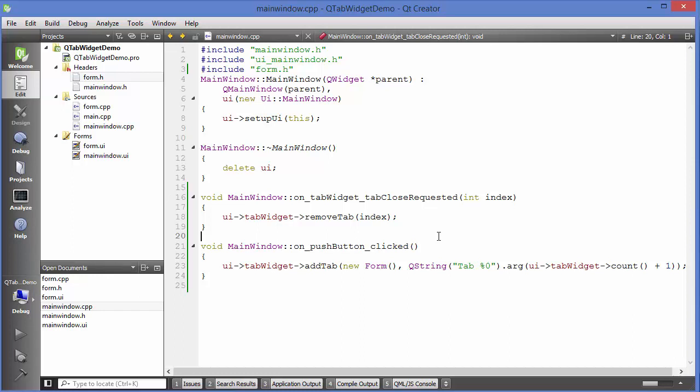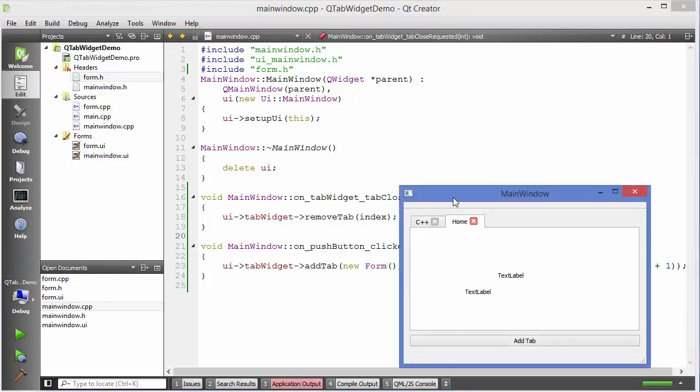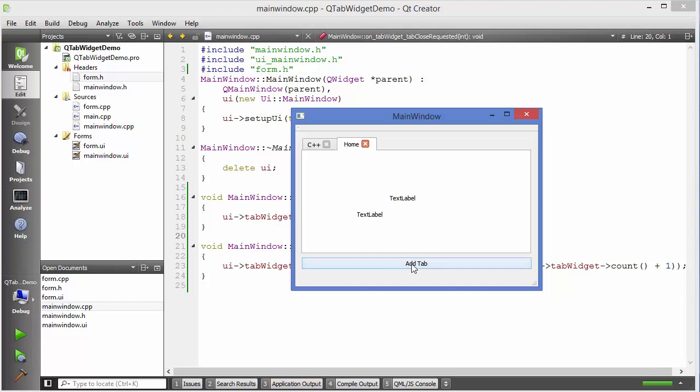And when we run our code, hopefully it will work for us. So the code is running, and when I click add tab, it adds the tab with the widget we have created.